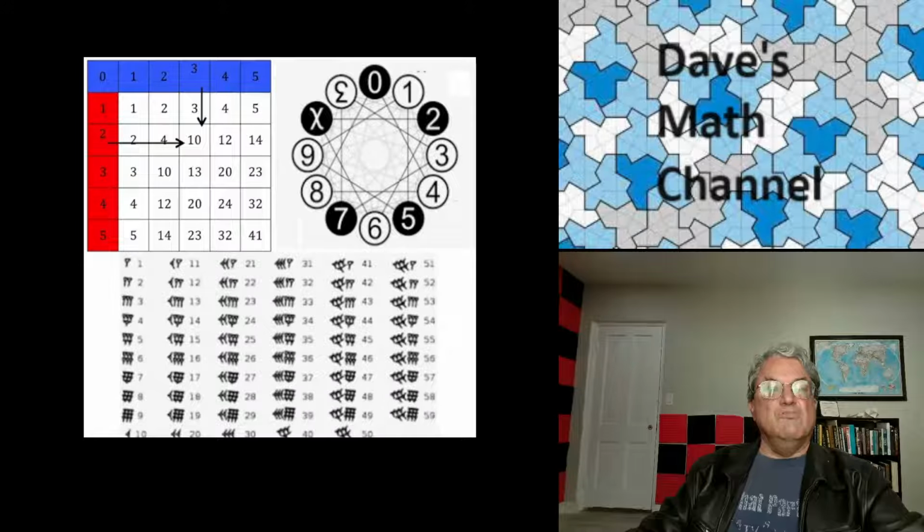I'd like to see America go metric first. It's going to take us long enough to sort out how to do metric, which is based on base 10. That's probably going to take America through the end of the 21st century once we do finally adopt metric. And then by the 22nd century, if all goes well, maybe the world will decide to convert to one of these other three bases. Of course, none of us are going to be around then, or at least I'm not. Maybe some of you young kids will be, but I'm not going to be here in the 22nd century, unfortunately. I wish I could. Maybe in my next life I will.